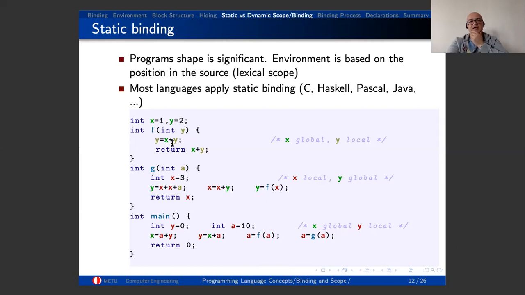As you can see, applying the hiding, we have locals overriding the globals. Globals are green here in this case, and reds are locals. Yellow is the parameter. So based on that, all this binding can be determined at compile time. Okay, why? Y is the parameter, X is global here. In this scope, you can fix the environment and it will tell you.